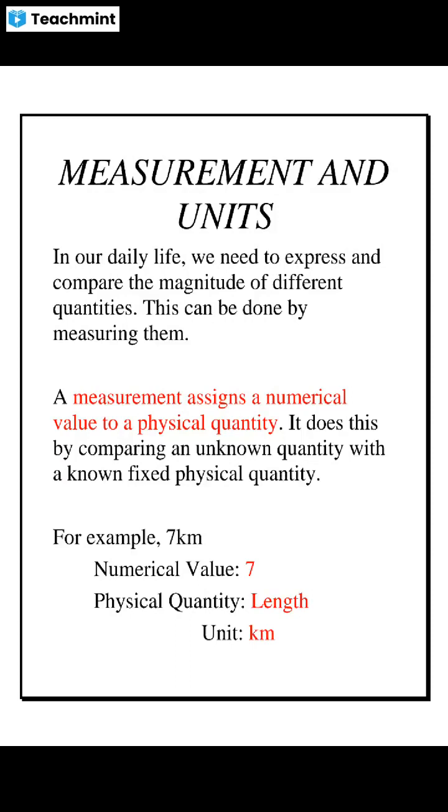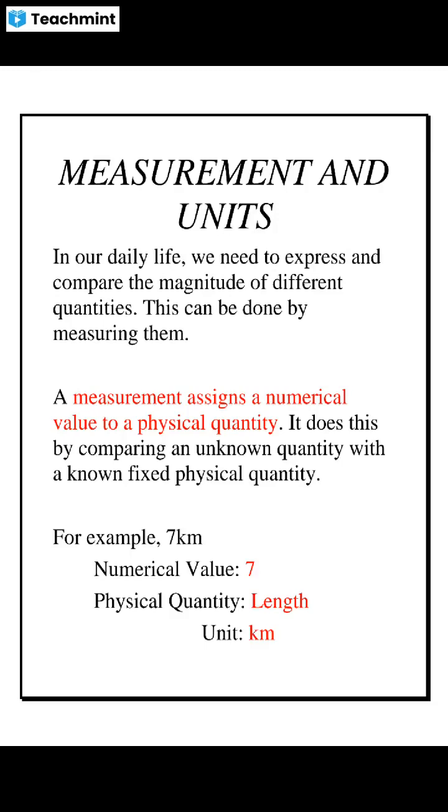For example, if you want to know the length of your notebook, you just place your ruler across it. Your ruler is a what? A known physical quantity, a standard. You put it against your notebook, and you are able to tell the length of your notebook. That is what we call measurement.